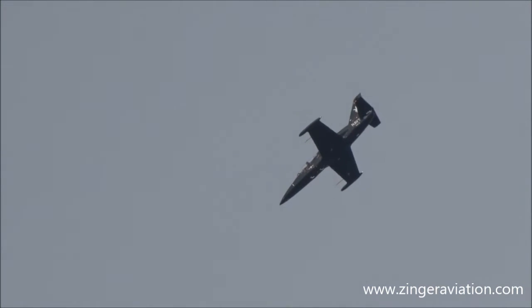And up high to your right, you see Crunchy Burgess bringing the aircraft back around. That's the black one. Bandit 1 is what we call that jet. He'll do a maneuver called a half Cuban 8. You do it to roll from the downline just for fun and just to get a good look at NAS Oceana below.